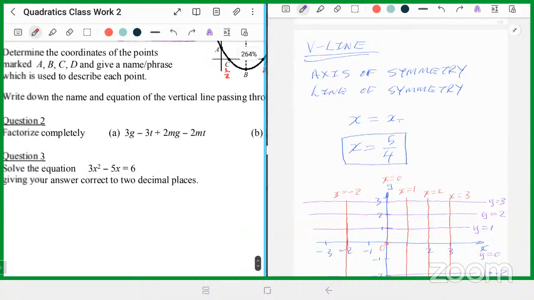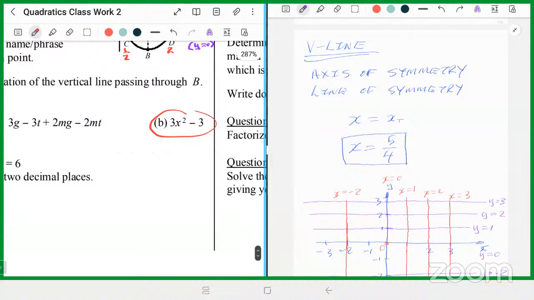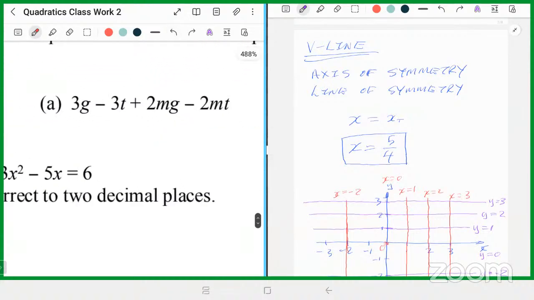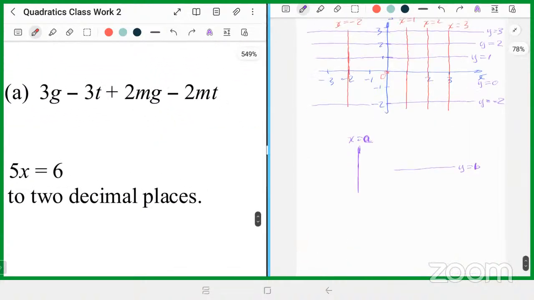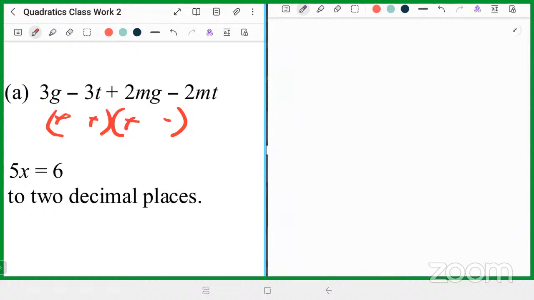Right here, which was to factorize this and to factorize this. Factorization, easy questions. Let's look at this one first. I see 4 values there, so I know it's what we call a factorization by parts, or a factorization by grouping. When you finish this, normally you get a double bracket answer with 4 values like that. You have to know that.